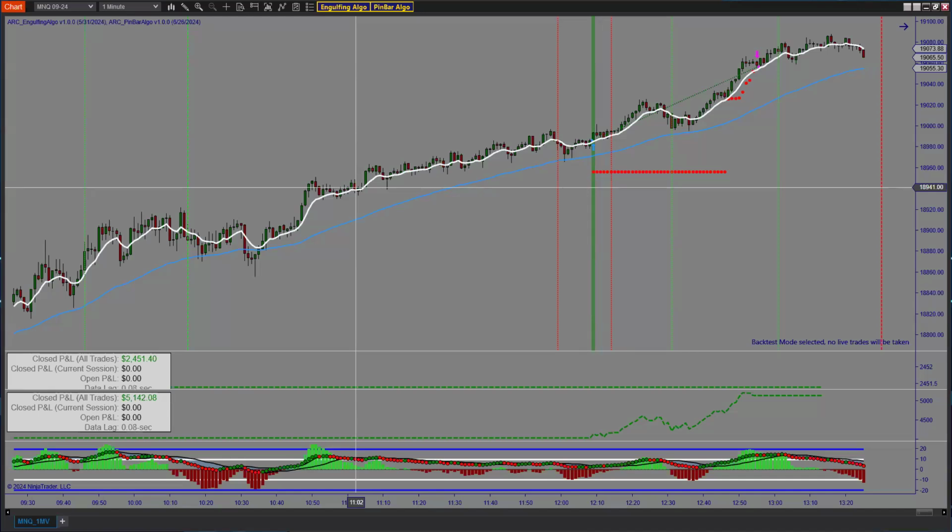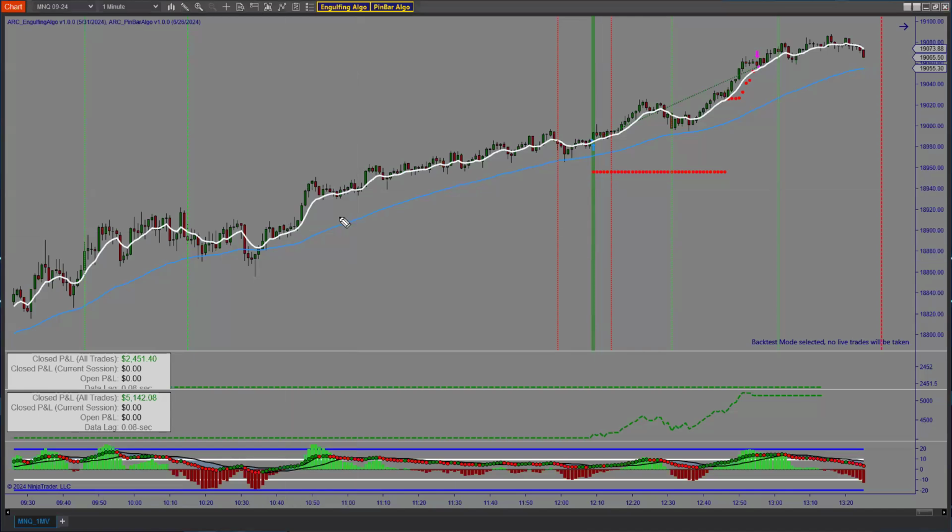Okay. So a long pin bar followed by engulfing short, that would be a stop and reverse. Well, you'd only be in one trade. It would be really hard to get this engulfing here and then get a pin bar right as it's closing, or, let's say it's coming down and you get stopped out, you could get a pin bar long at that point. So you could get a long.